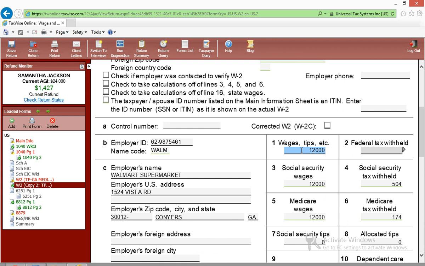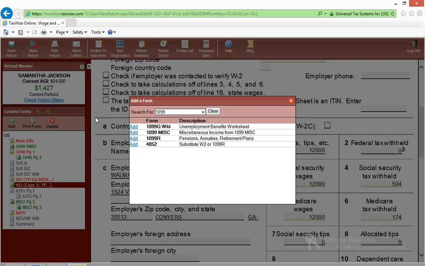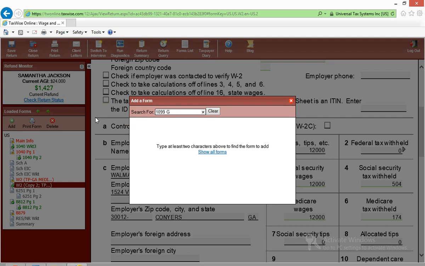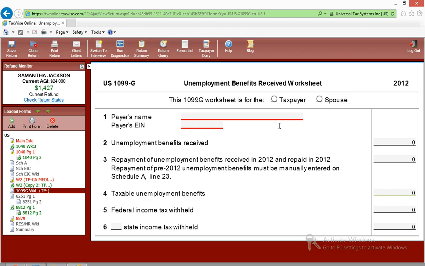There's one more source of income that Samantha has, and that's going to be a 1099-G. And we do it the same way. Go to add 1099 and G. So unemployment benefit worksheet. We hit add here, and it's really simple right here. Just the payer's name, Department of Labor, and put their employer identification number there.